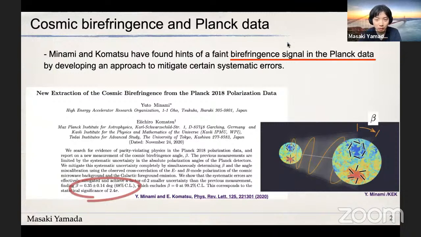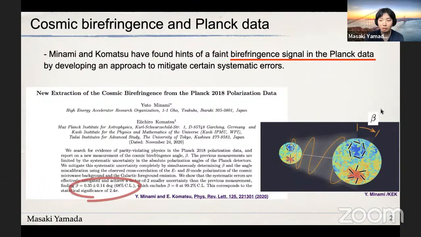So what is birefringence? The cosmic birefringence is the rotation of the polarization plane of the CMB photon, something like this. As you know, the standard cosmology predicts only E modes, like this. But if the polarization plane is rotated after the last scattering surface, then we get a nonzero B mode. So the observation of the EB correlated power spectrum implies that the polarization plane is rotated after the last scattering surface. This is known as cosmic birefringence, and this would be a hint for physics beyond the standard model.